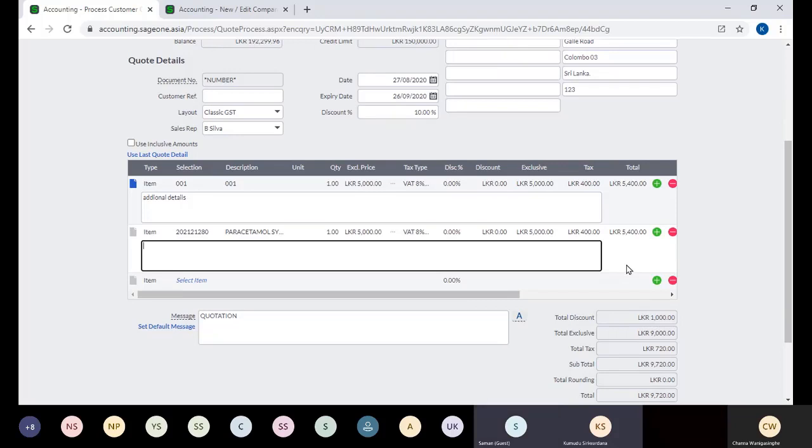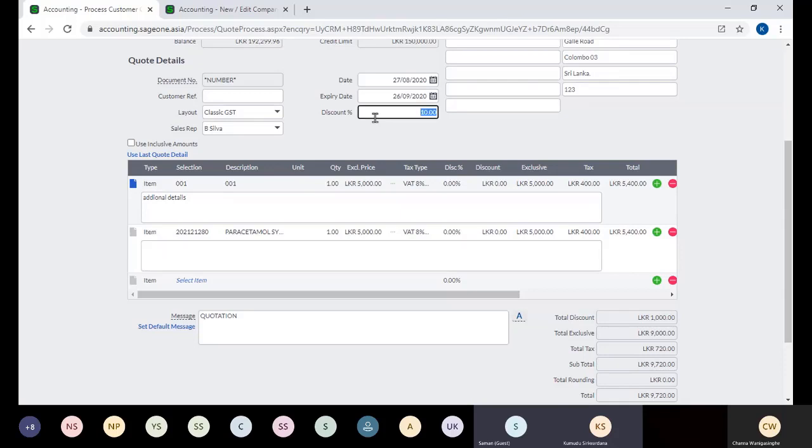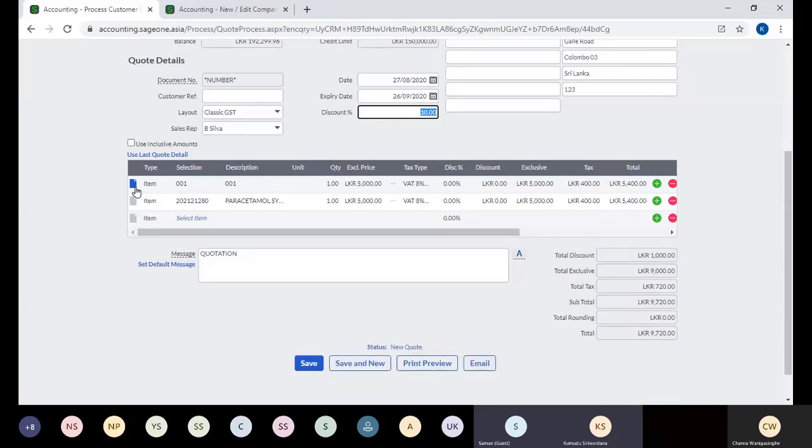Excuse me, regarding this discount. Yes. When we enter the discount in this tab in the upper part, and when we put another discount rate in the lower part for only one item, then for the other items, the discount is not calculated, no?